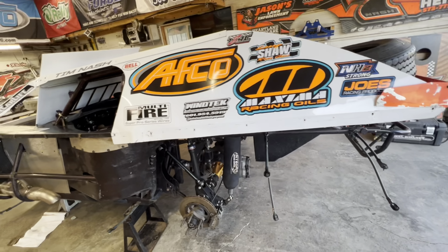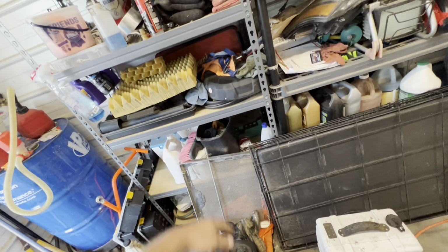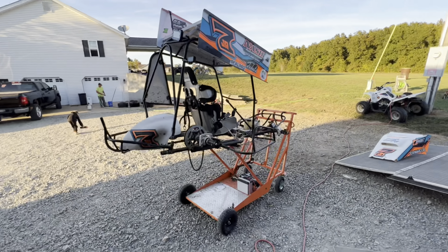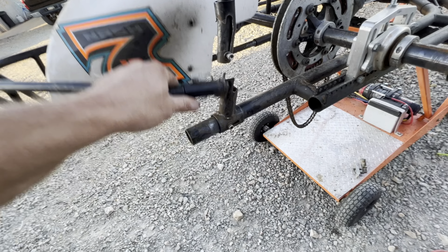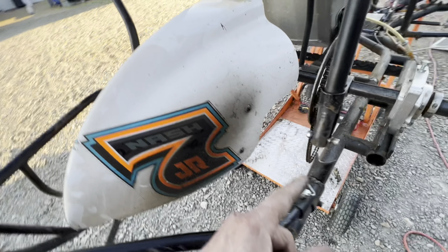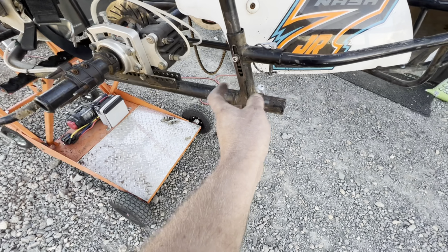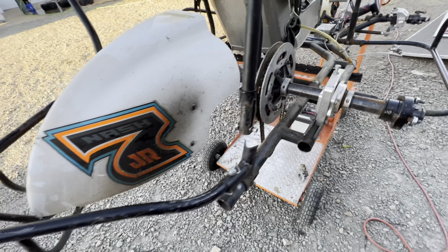So what's up, guys? Didn't I just have all that stuff? Maybe. I mean, there's a hand brush right there. Okay, I'll use it. So I don't know where the rest of it's at. Anyway, short of washing Chase's cart off and replacing this. Yeah, that's not good. I got one of those coming, so that'll all be good. And that's a bad deal. I think I need, do I need two pieces there? No, it's just one. Huh, that's weird. Yep, that's a screwed up deal.